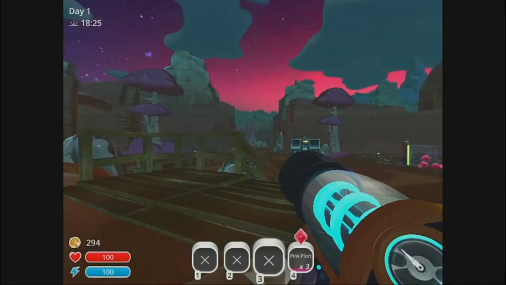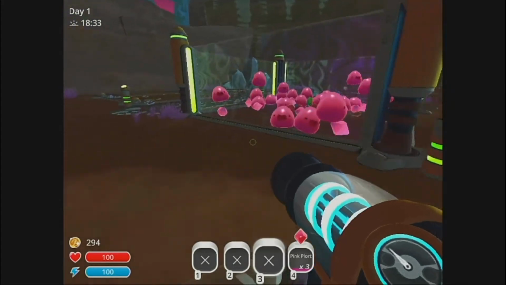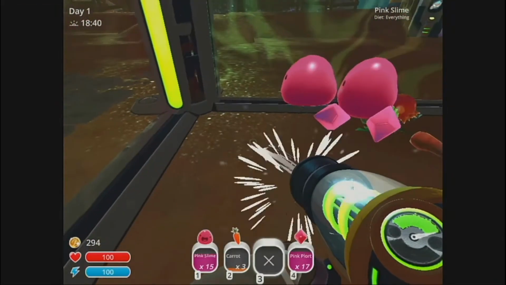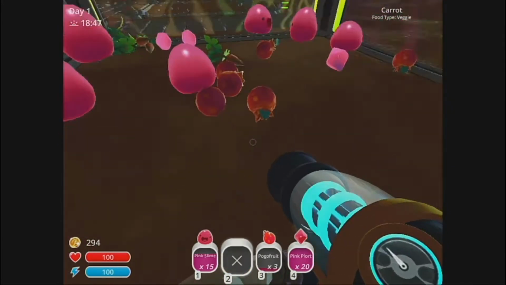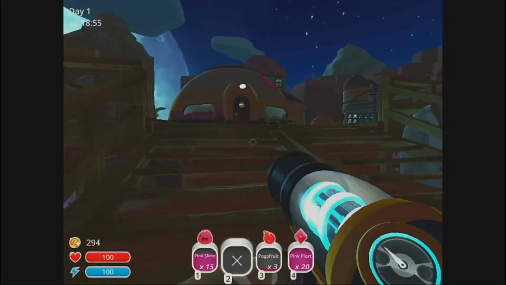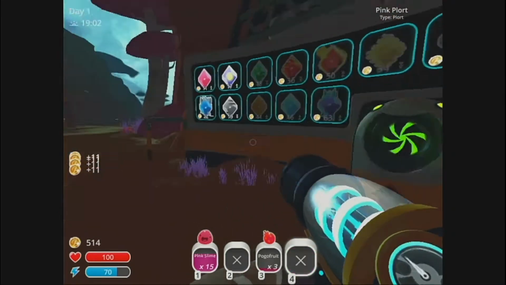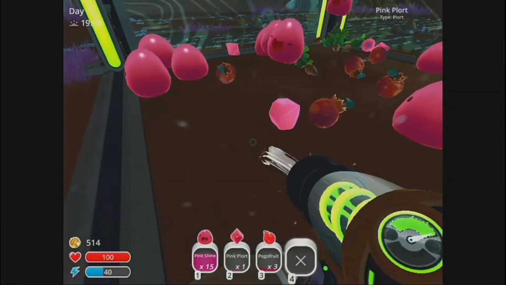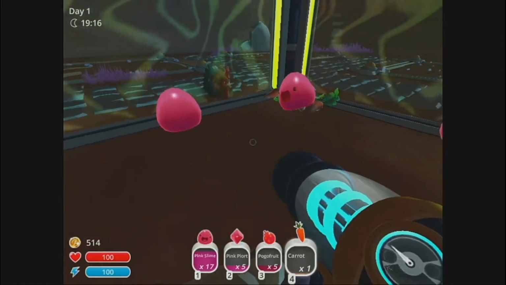So I can return to the ranch, which is nighttime. Well, sun's setting anyway. I should probably collect the ports before the market tanks and pink ports. Alright, so I guess you can't have multiple things on different tanks. Are all the ports? Okay.